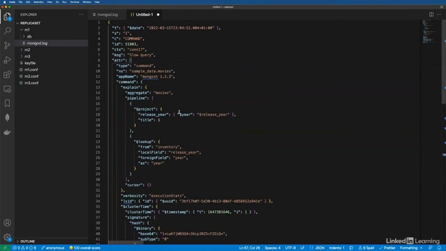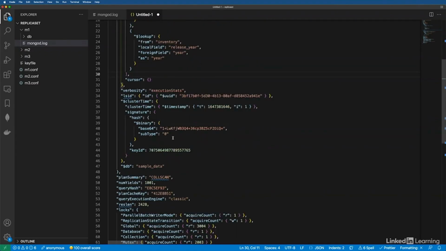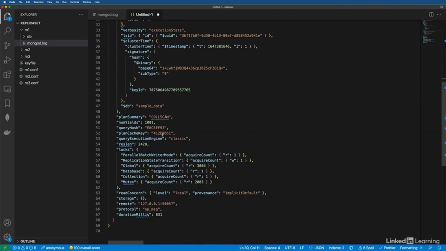So this is the output for a slow query. Here we get the message. There was a slow query. You can see the pipeline that caused the slow query. And then you can see some execution stats here. So you can see when this was executed. And then you can't actually see more of which plan was chosen or how many documents were looked at.